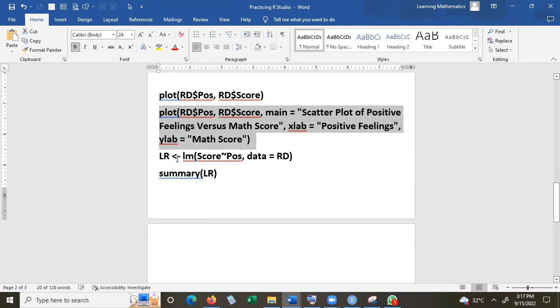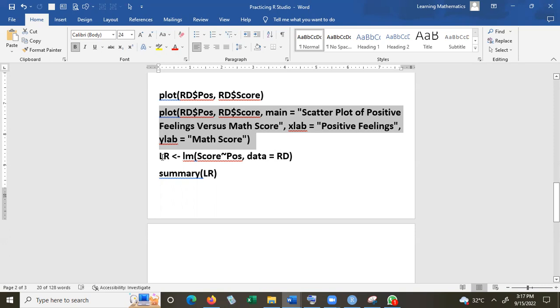And then you put your left arrow and your dash and you type lm, or linear model, and in brackets, you put the y variable first, which is score, and this sign, and the positive, that will be the explanatory variable. So when you're doing this, make sure you put the response variable followed by the explanatory variable after you put the sign. You call up the data, the name of the data that you are going to use, that the data is equal to RD.